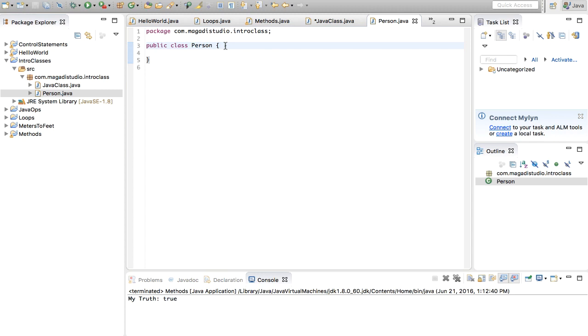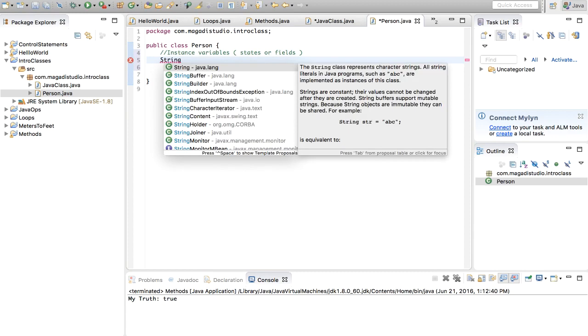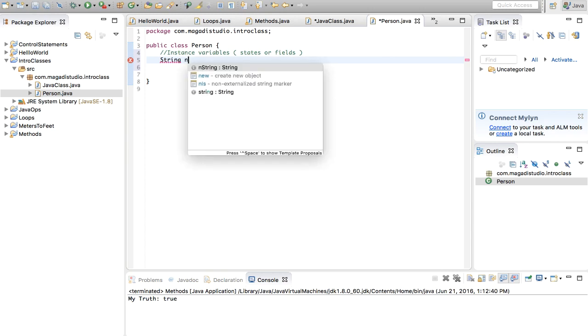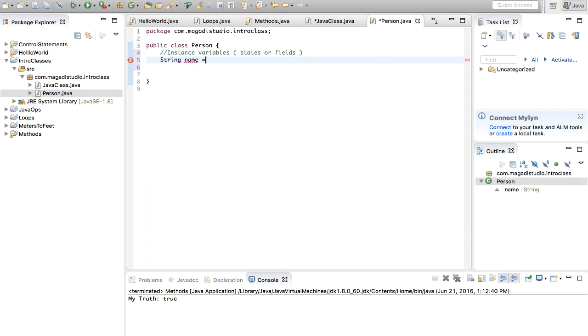So think of a person, right? What is a person? A person needs to have some features. So the first feature a person would have, for instance, would be what we call instance variables in Java, but essentially they're states or fields, right? So a person will have a name, right? So we can represent that property of the person as a string. A name is a string. So I say String name, okay? Let's go ahead and give it an empty string. So we can say int age is equal to 0. Okay, just to start with.